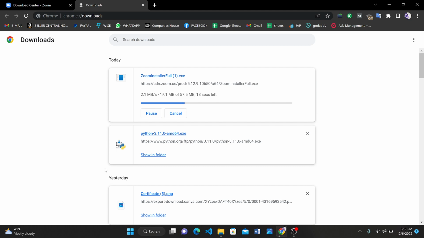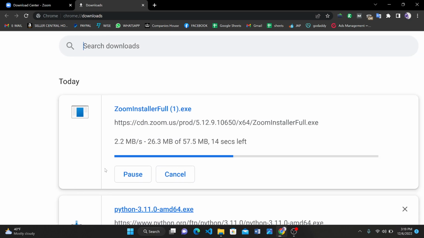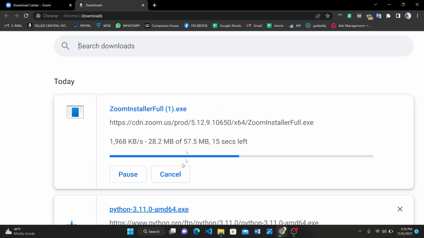Let it be downloaded. Let me zoom into it and show you clearly that it is only a 57.5 MB software. Five seconds, 4, 3, 2, 1.